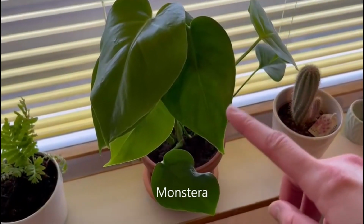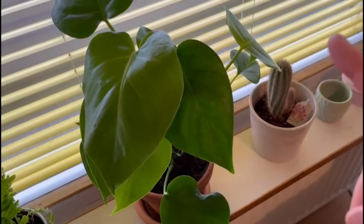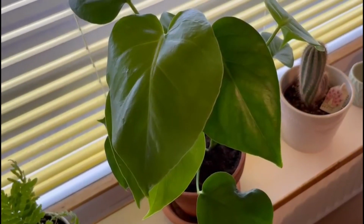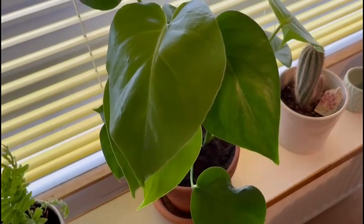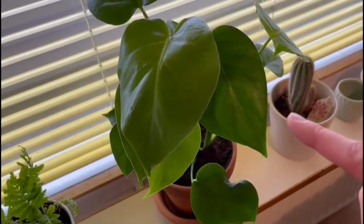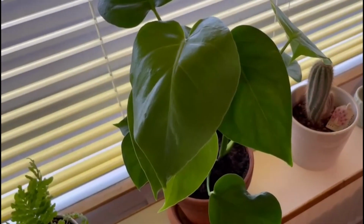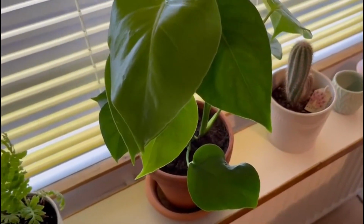And then here is the Monstera I got. I had a bigger Monstera half a year ago, but unfortunately it got some insects in it, and those killed it almost immediately. I tried to get rid of them, but I couldn't. So it died, but now I wanted to give it a second chance, and I got quite a small one, but I do think that it's better. It will be nice to see it grow into a big beautiful plant, if I will be able to take care of it. I do hope so.